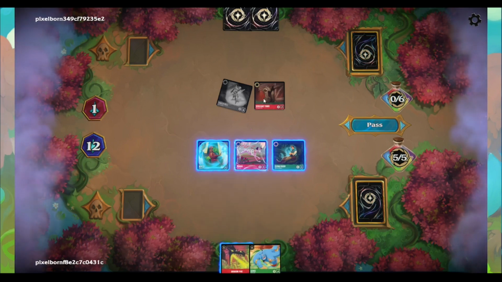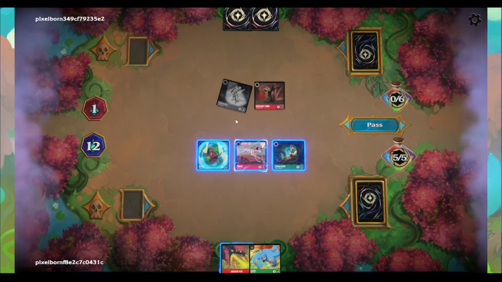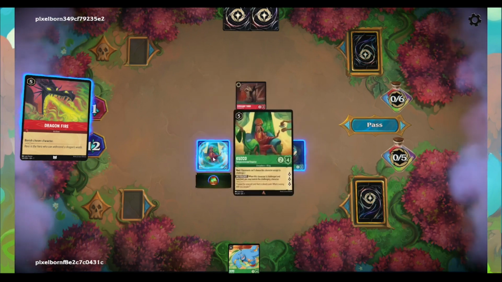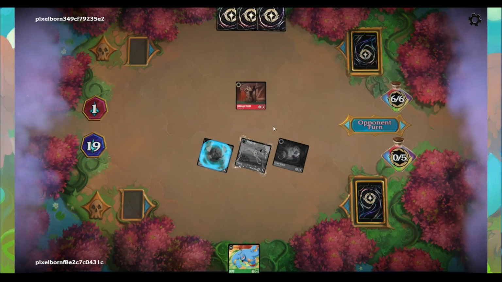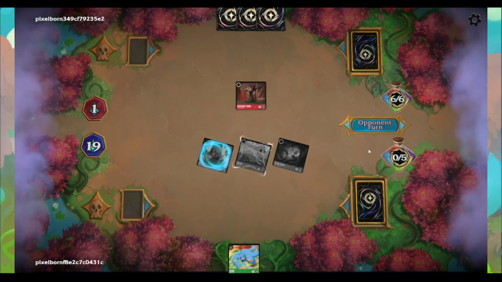We can't play that. I guess we can play our Dragonfire at this point because we can't play Genie. We have nothing else to play, so we'll just go ahead and quest with these 3. And we're up to 19. And I don't really see any way that we lose at this point. But you never know. Something could happen.